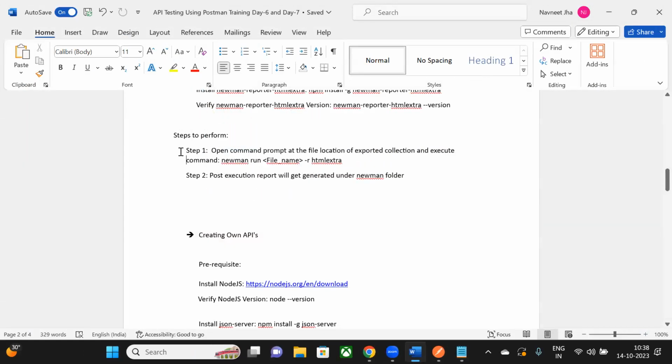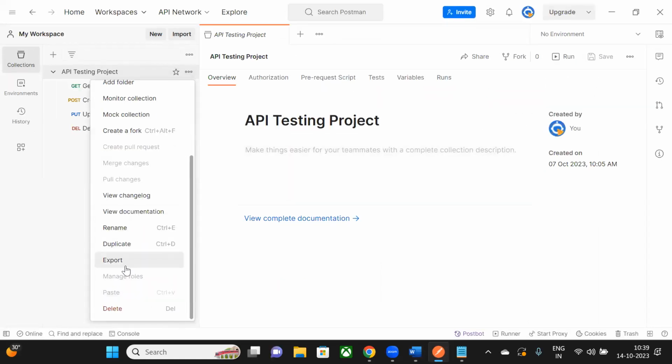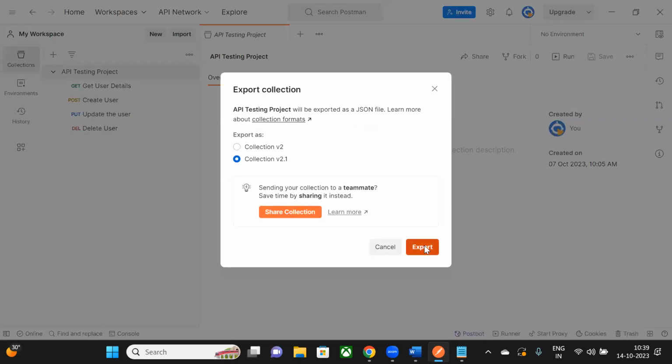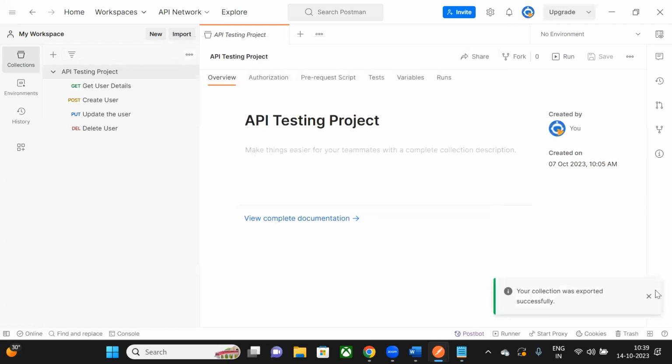The steps are basically the same. Just go to Postman, export this collection, and choose any particular file path. I will just remove the white space so that it's executed from the command line, and now save.